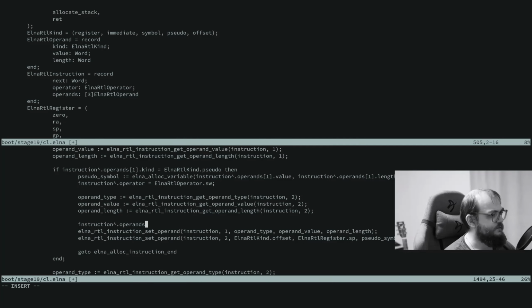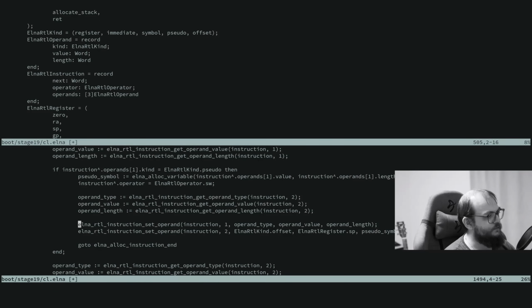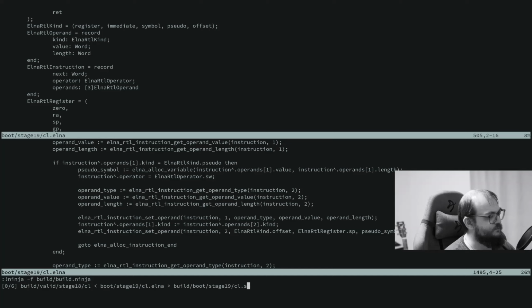So this would be operands 1, and we want to set its kind to the kind of the second operand. It works, and then I put it after that, then it still should work, I hope.